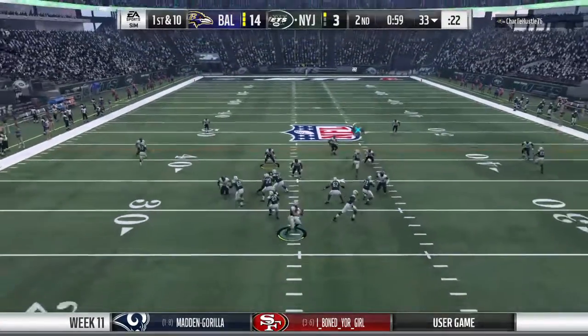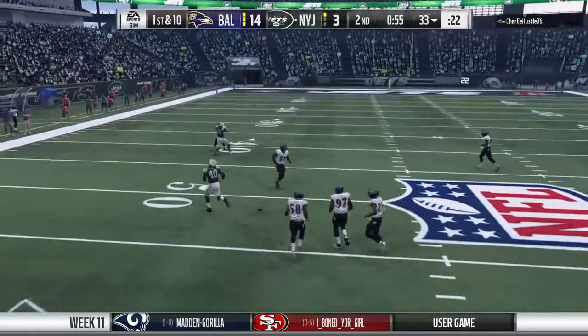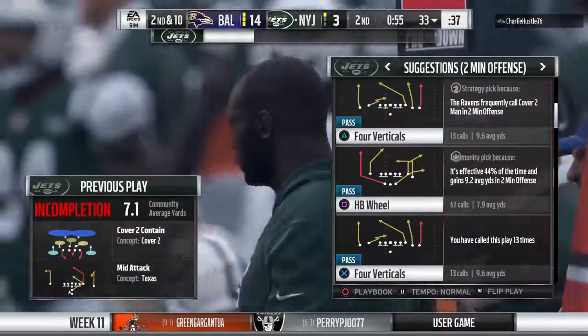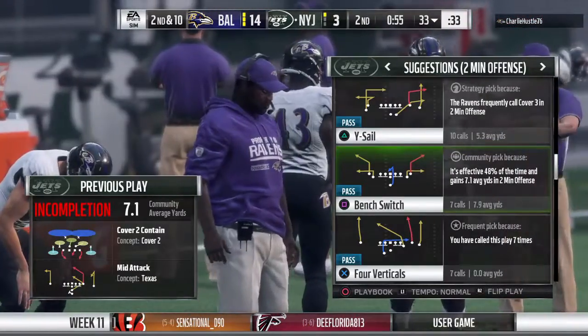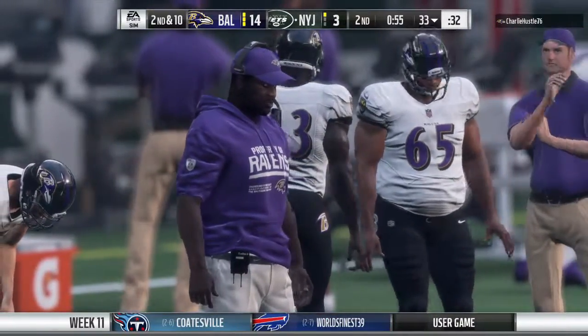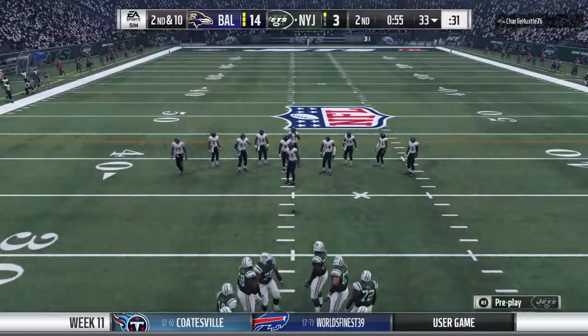Agreed. They'll come out throwing here to start the drive. Throwing over the middle, but it's incomplete. Looked like they had an opportunity for a big play across the middle, but he didn't have the concentration or the focus necessary and dropped it before he could haul it in. Offense looking to avoid a 3rd and long.